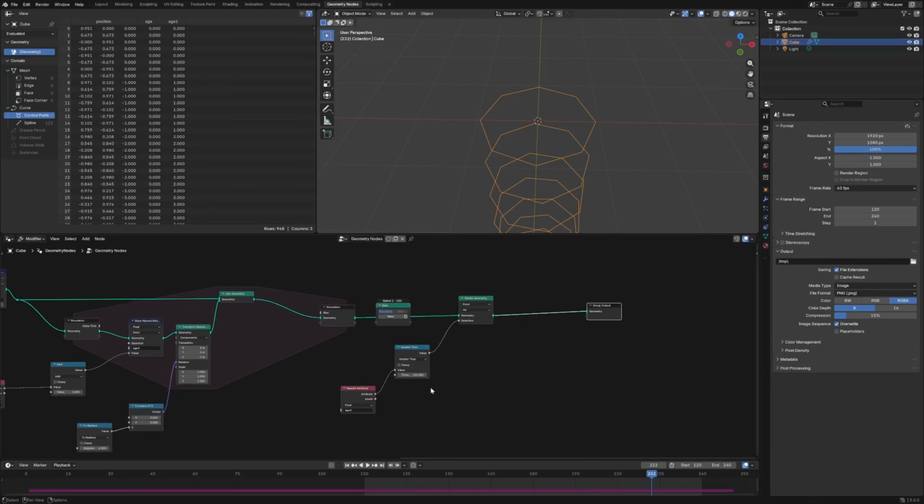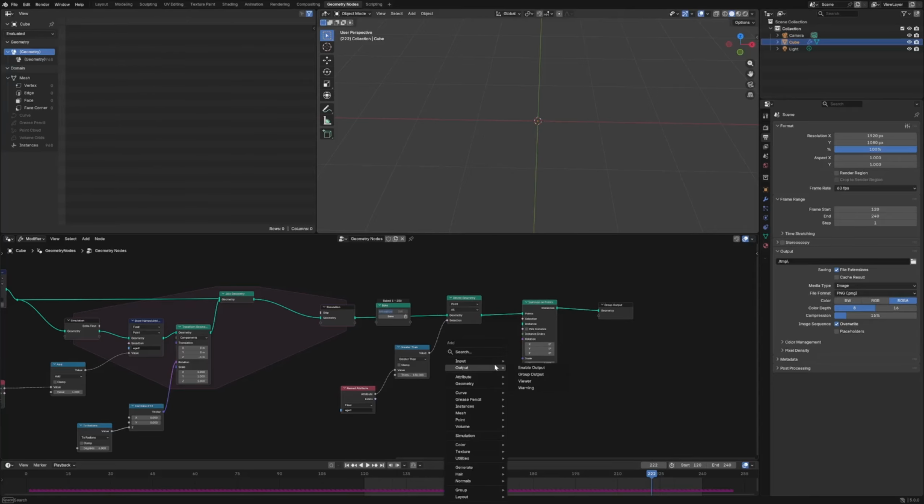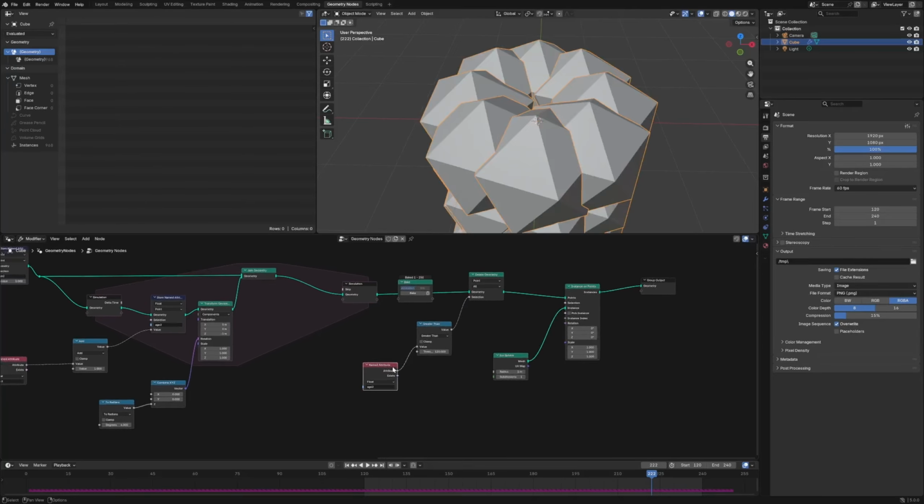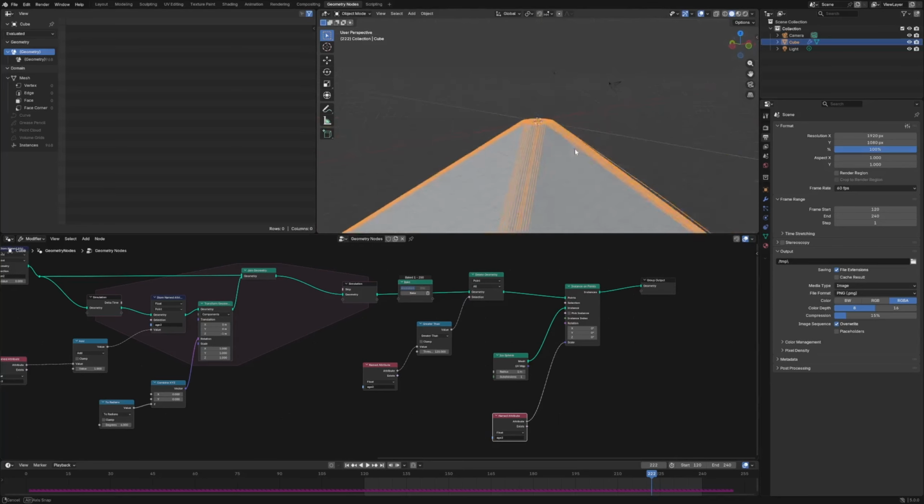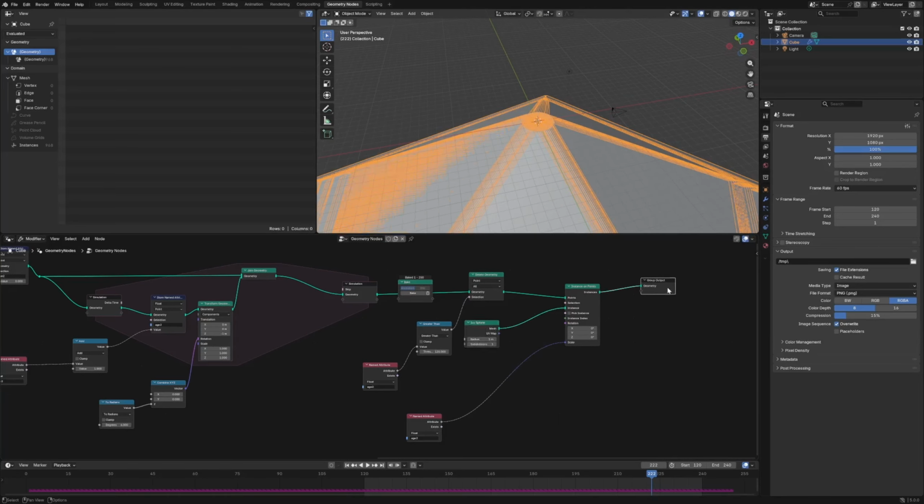So then what we can do is also instance on these points. So we can say instance on points. We could then use an ecosphere or something, it doesn't really matter. And choose these. And then this scale can be based off of something like this. So it explodes out. But then let's do the map range of it. Well, let's think about this. We have it going from now 0 to 120.